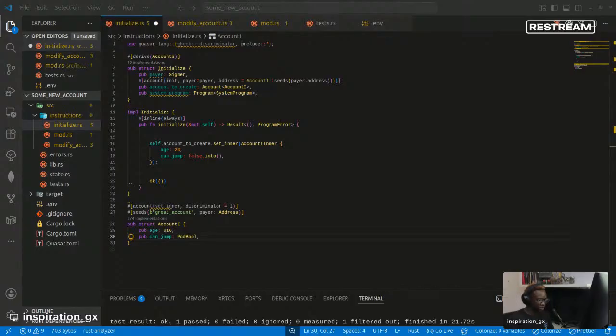Modify accounts, repositories. There is one instruction.